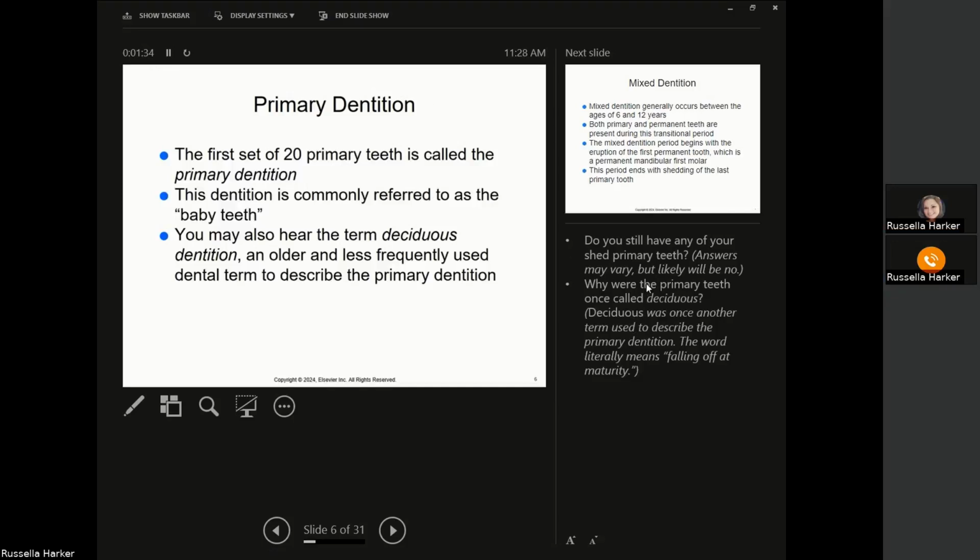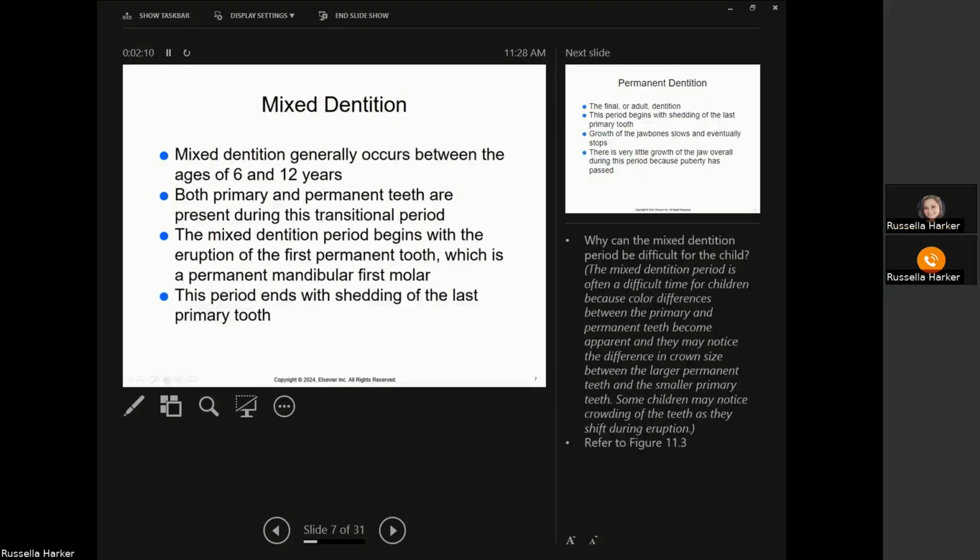Some people keep their primary teeth throughout their life, and the reason for that is because an adult tooth never formed under the primary tooth to push that primary tooth out. So the baby tooth is what we call retained. So deciduous teeth that are retained can stay in an adult's mouth for the life of that person if taken care of properly.